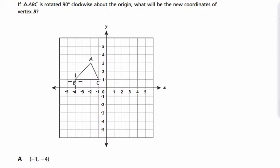First of all, a vertex is a point where two lines meet on a polygon, or a triangle in this case. So that's our vertex, and it's at B. I'm just going to write down where it is right now. Starting from the origin, go back 4 and up 1. So B is the point negative 4, comma 1.